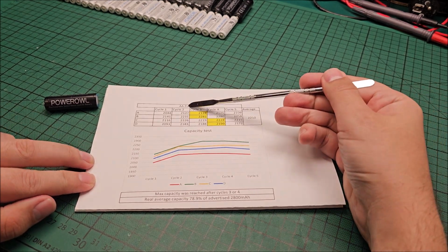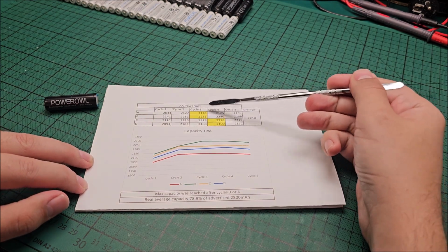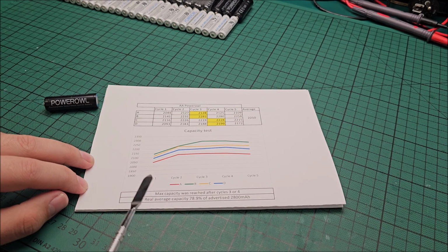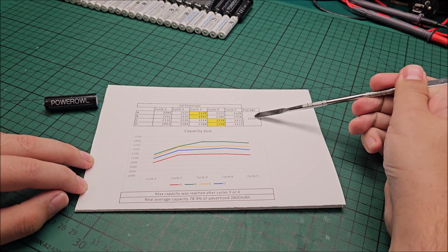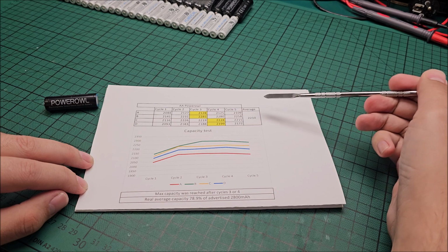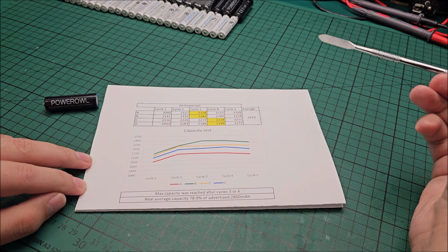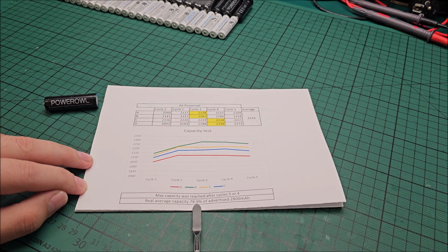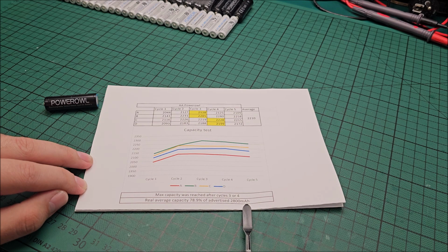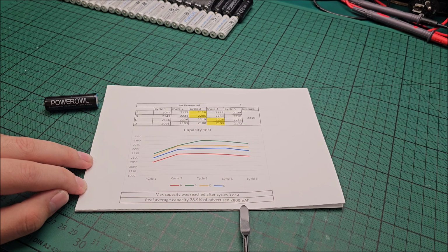So the AAs needed about 3 to 4 cycles to reach maximum capacity. You can see that also on the graph itself. On average, I used the highest values that each of these cells reached. They had 2210 milliamp hours, and that means about 78.9% of the advertised 2800 milliamp hour capacity. I do not like this. This is not really honest.